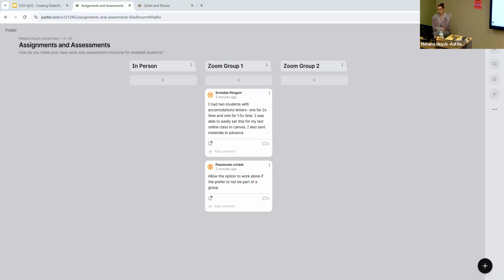But on the other hand, if I had a group assignment, I would do what you just said. I duplicate it, remove them from the big group assignment, and make a single assignment add-on in Canvas. You can add on an extra due date. Some students have asked for that, and I do it with caution, only if it's really like I can't work with others. Marianne put something in the chat: when I made assignments that could either be group or single, I gave the group slightly more questions, but they were questions that required multiple people to answer, such as describing your different perspectives or reflecting on your conversations.